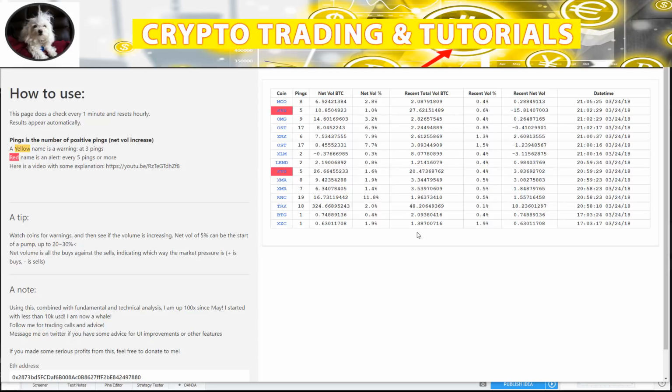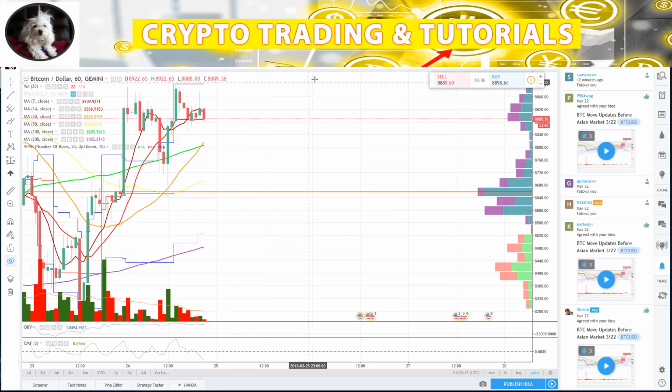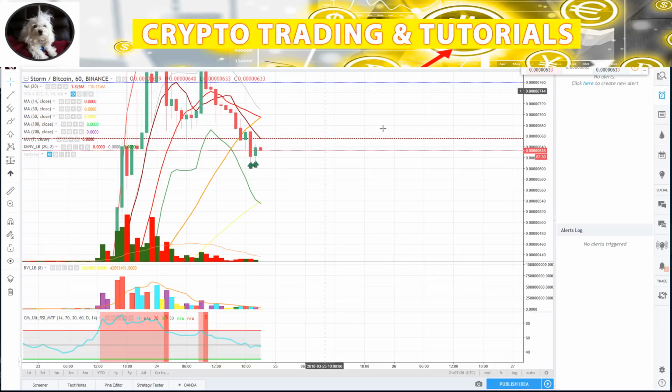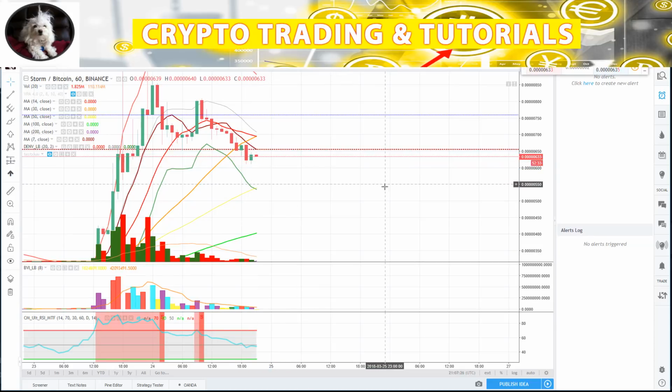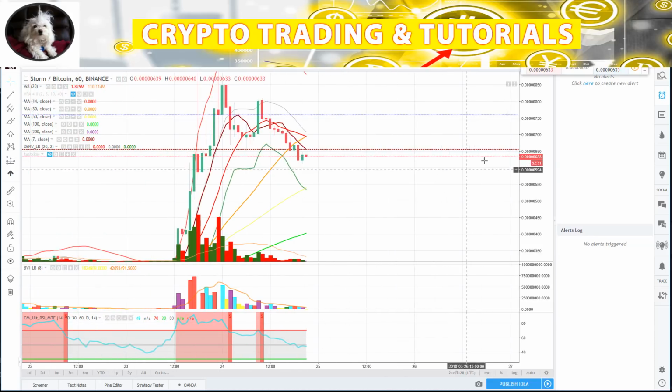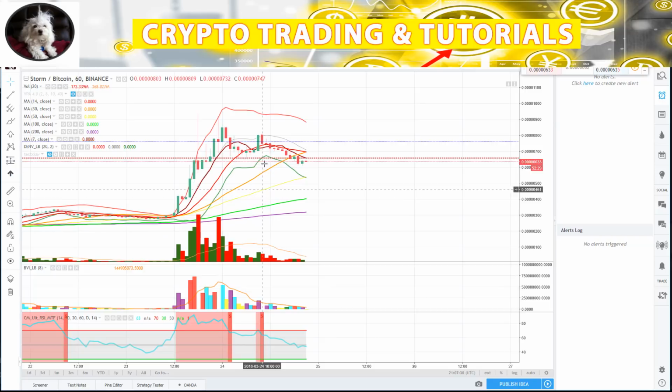And a good example of this is Storm. It showed up here, but it's no longer here. Now, if we actually go to the Storm chart here, and this is Bitcoin, let's go to Storm. You'll see here, let me remove these positions for something I was doing before. So yesterday, Storm pumped like crazy. I scalped this. I don't know how many times I scalped Storm, but anywhere from 5 to 18, 19%, multiple times, probably 15, 16 times throughout the day.